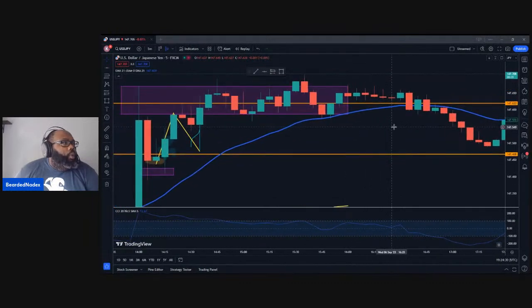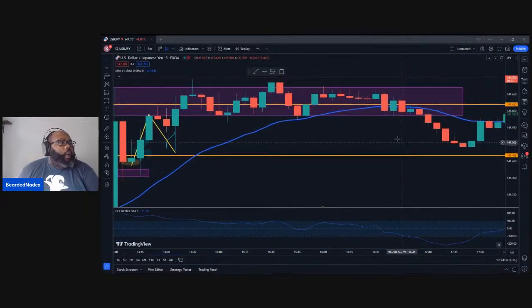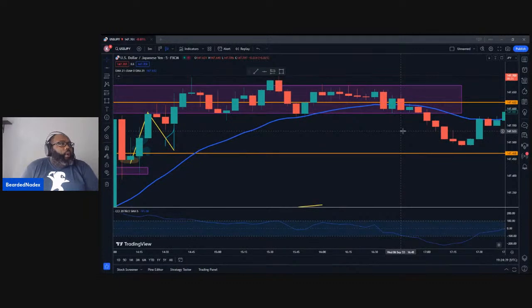All I'm doing, look guys, all I'm doing is stretching this. Stretch it over, stretch it over. I'm not touching anything. I'm not adjusting nothing for y'all. I'm just moving it over. As we see, look what the market is doing. It's respecting it. It's respecting. Now this is consolidation. Don't trade this. I ain't doing it.